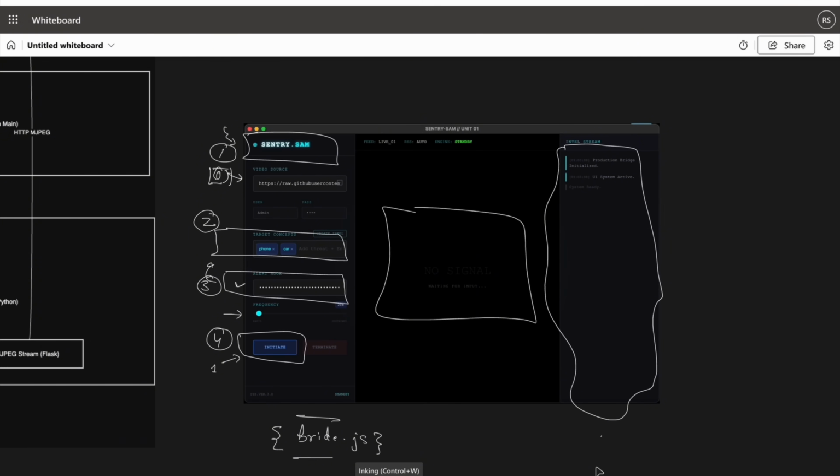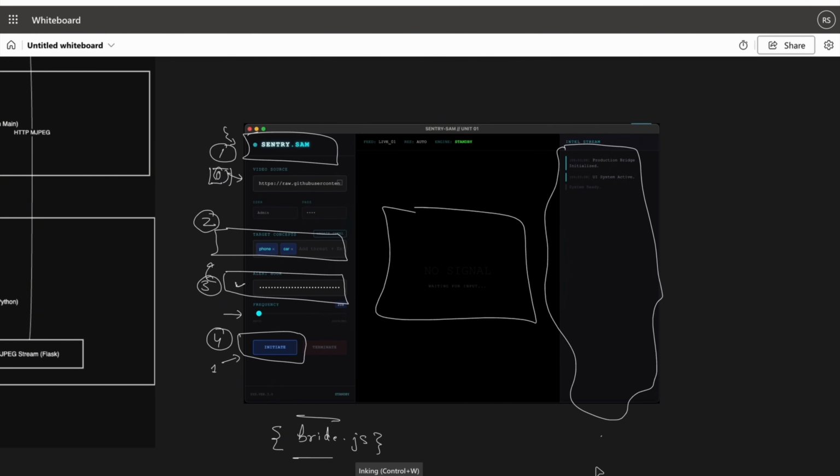So the centerpiece is the live MJPEG. Think of this as a streaming service, and the live MJPEG video stream shows what the AI sees, overlaid with bounding boxes around the detected threats. So when something dangerous is spotted, the entire HUD flashes red with the threat detected banner. It's functional and it looks kind of cinematic as well. You must have seen it in the intro that I have just shown you. So the main process is the hero here. You can call it the air traffic controller of everything.